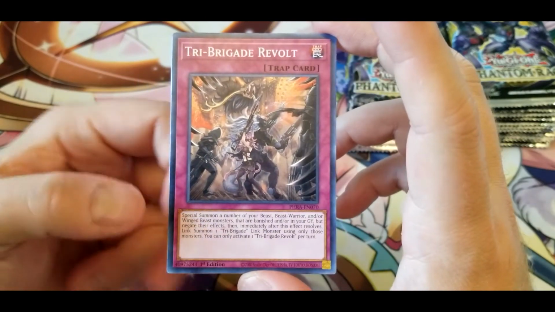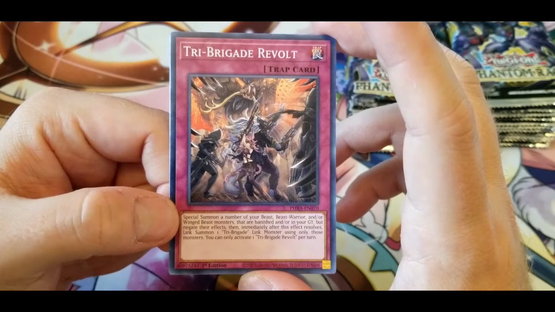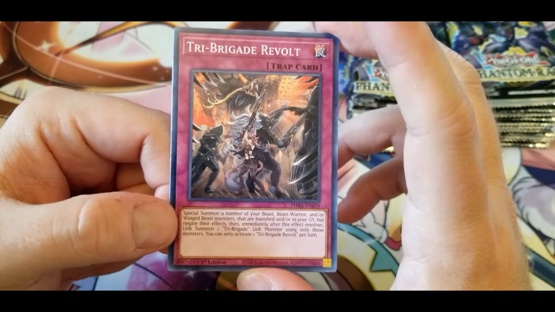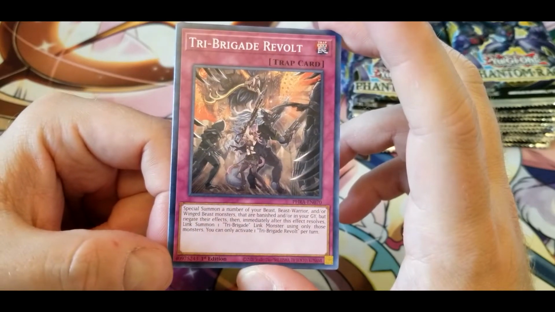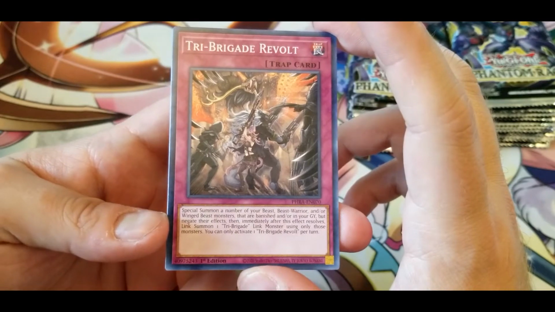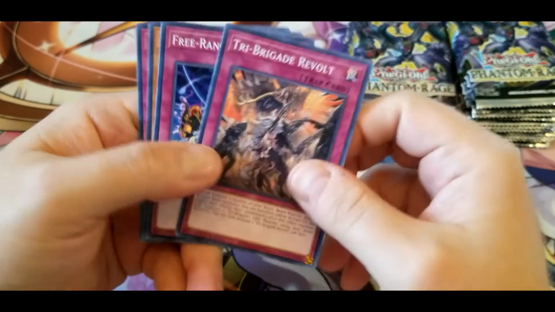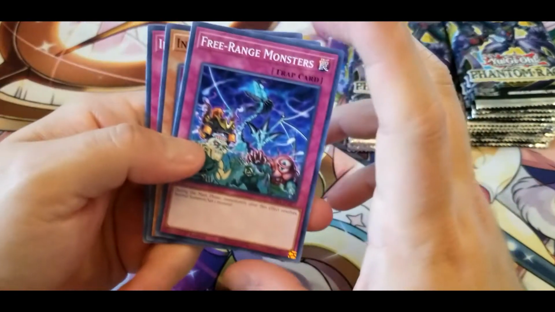Tri-Brigade Revolt. Special summon a number of your beasts, beast warriors, and or winged beast monsters that are banished and or in your graveyard, but negate their effects. Then immediately after this effect resolves, link summon one Tri-Brigade Link monster using only those monsters. I mean, it's not too bad. Once you bring them back, immediately use them for link material.